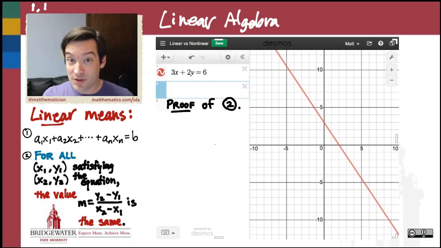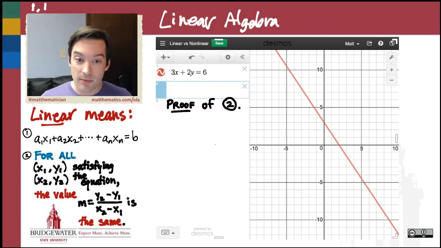To some extent, pure mathematicians tend to rely a little bit more on proof than maybe other mathematicians do, but really it's not that clean of a distinction. Every working mathematician will be called upon to prove what they know using some flavor of an argument like we're about to make. So let's go through the logical structure of what a proof of statement 2 over here might look like for this equation, 3x plus 2y equals 6. And then we'll hopefully not only learn that we've verified this criterion for the linearity of this equation, but also get our first practice with writing a mathematical proof.